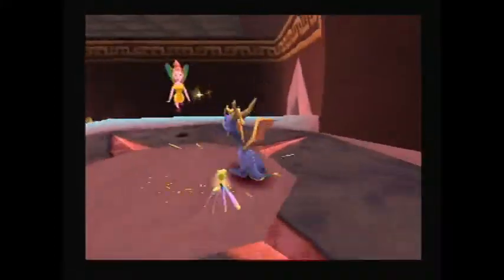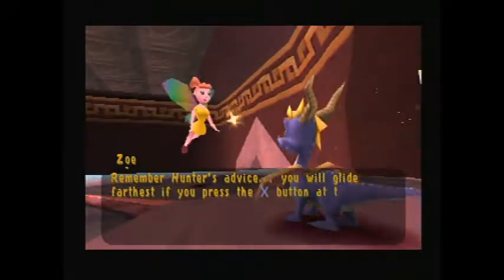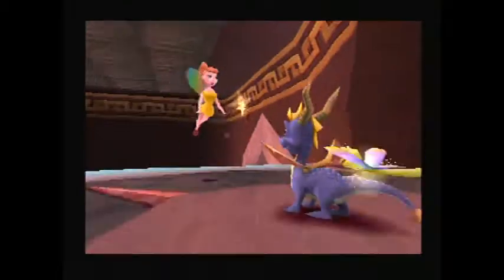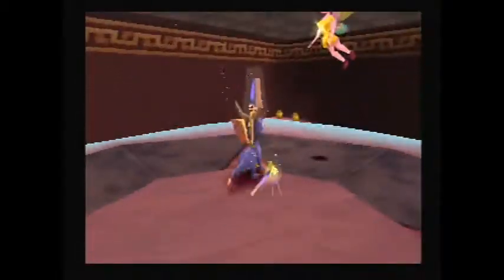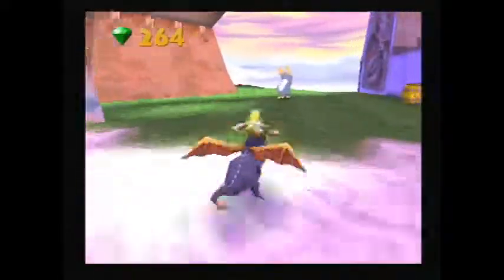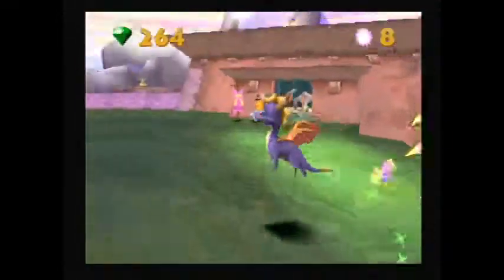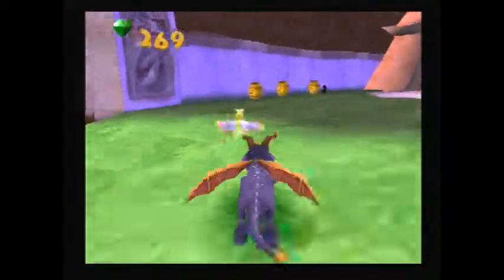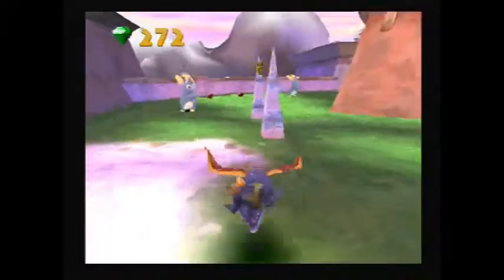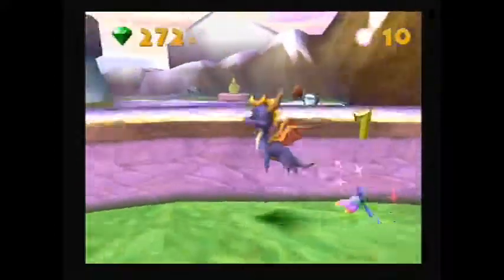And now there's Zoe again. Remember Hunter's advice. You will glide farthest if you press the X button at the very top of your jump. Yeah, you can glide like this, as Hunter showed us that. Wow, that goat just fell off a cliff. How did that hit me?